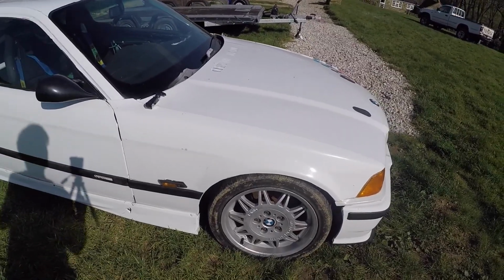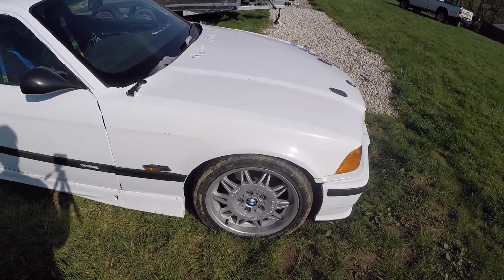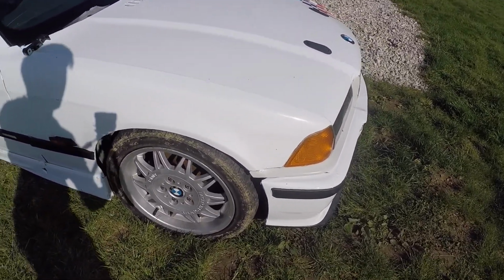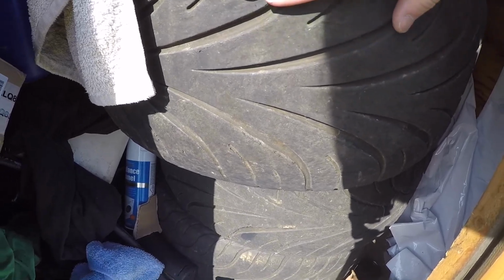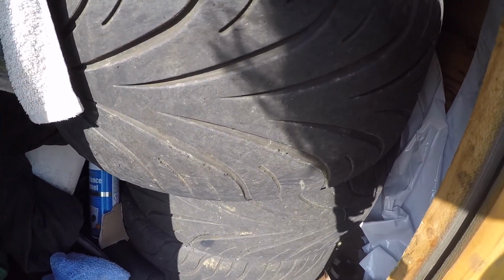Now the difference between a road going tyre and a dedicated track tyre is massive. So this is like a sporty Pirelli or something, a road tyre. You can see the tread. That's for road driving. These are Federal RSR track tyres, semi-slicks. And the difference you just wouldn't believe.